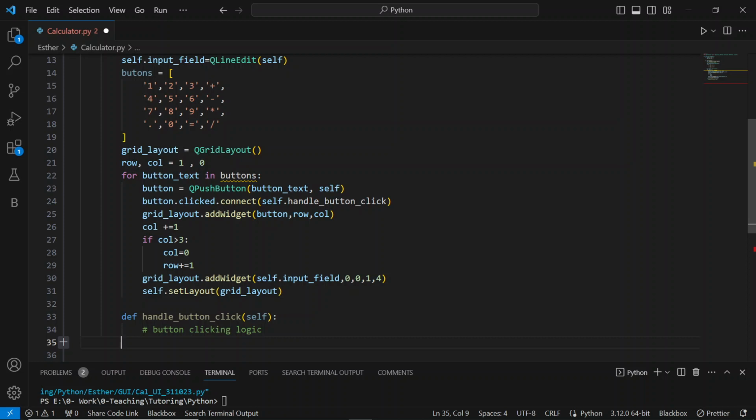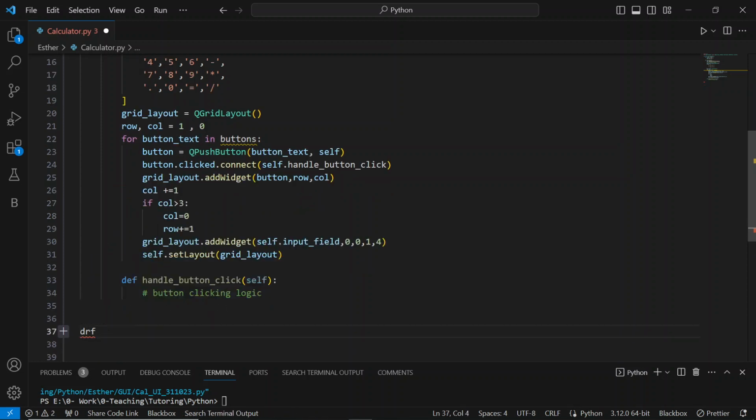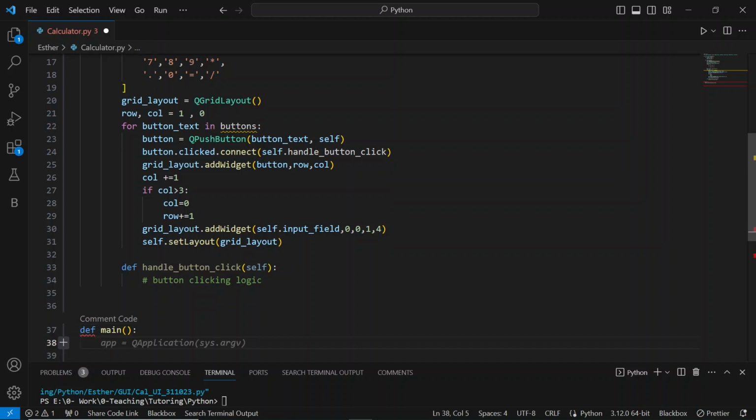So now, from the previous session, I have to define here the main function. For that, I have to use the def keyword, then main, and after that I have to call this application, QApplication. Yes, it is suggesting me the accurate way, so I have to press only tab.